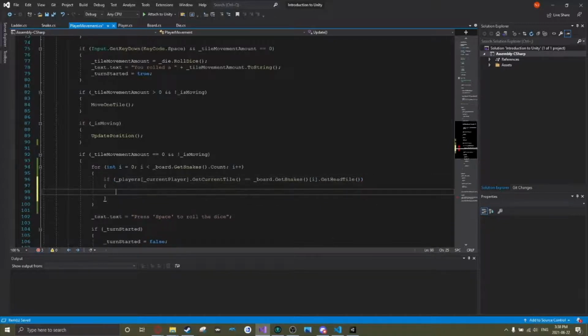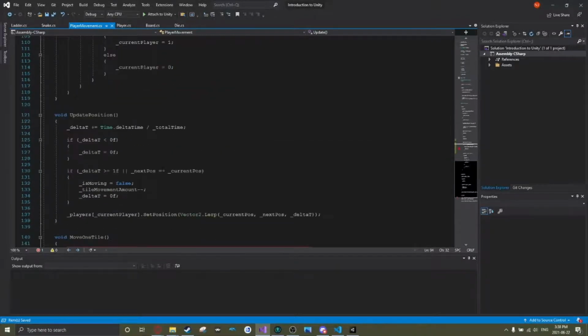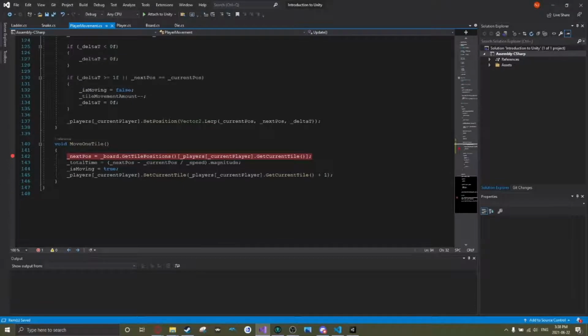So is the player's current tile in the correct space? Well, if it's on a head tile, that means we need to run MoveDownSnake, and then I is which snake we're moving down. So we are going to create a function called MoveDownSnake.